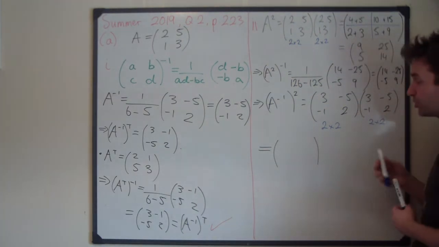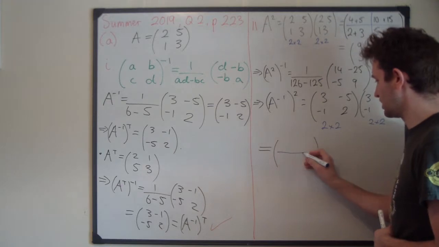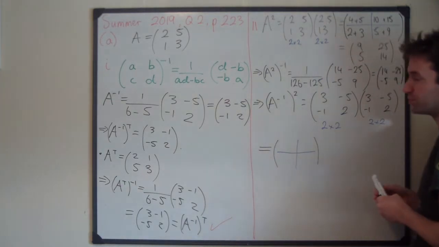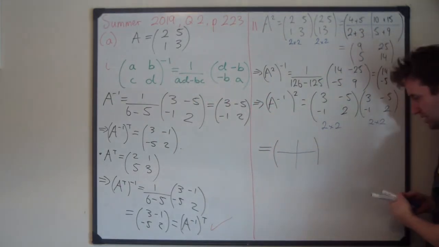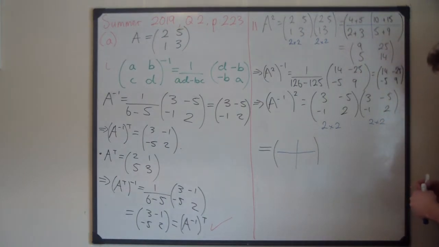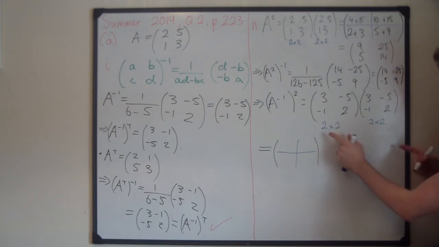And of course, if you want to prove it, so I'm trying to just prove it using kind of geometry in my head. If you really want to prove it, you can do it with a general A, B, C, D. Just look out for division by 0, etc. Okay, so, oh yeah, we said we can multiply these two together because these numbers are equal. The outside numbers are 2 by 2, that's the size of this.